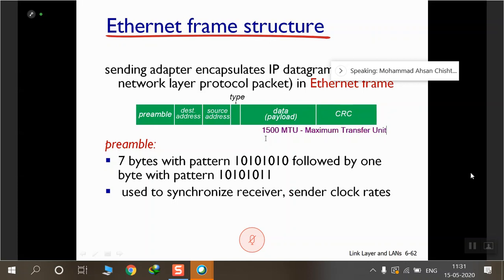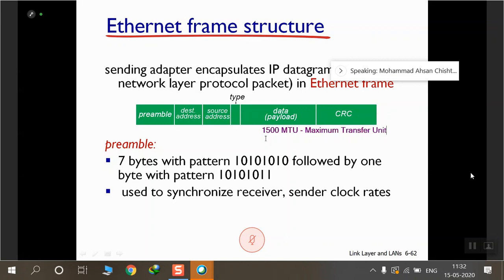So if your data comes as 2,000 bricks, you would have to first carry 1,500 bricks, and then another truck would carry the 500 bricks that are remaining. Which in other words means that if the network layer gives a datagram of a size more than 1,500, the sender's data link layer has to fragment the data, that is, break up the data, like I said, 2,000 into 1,500.